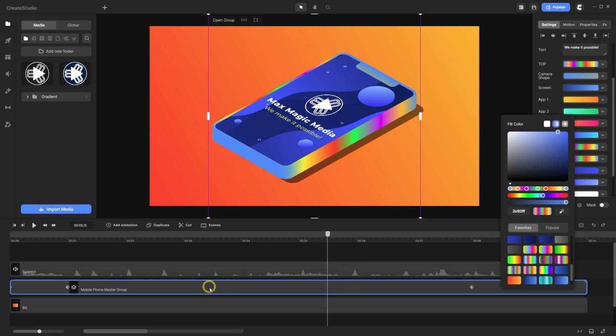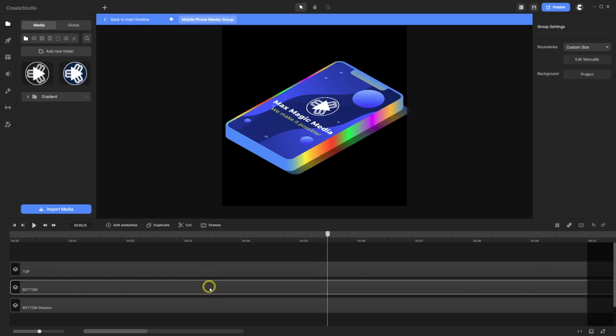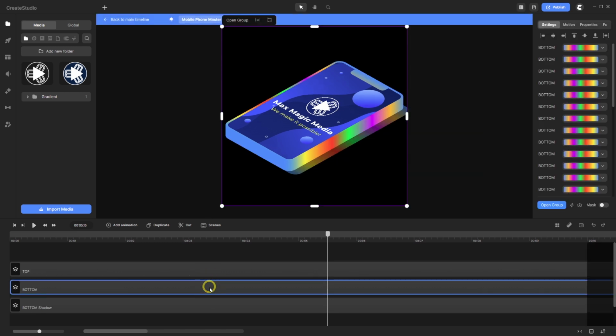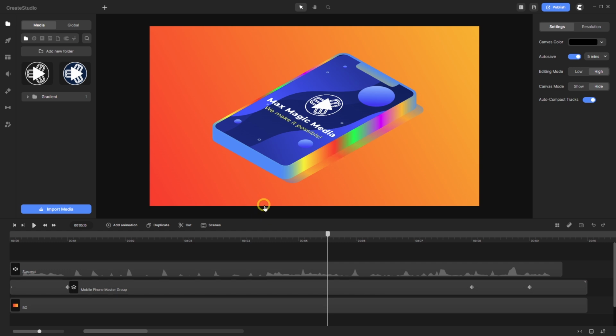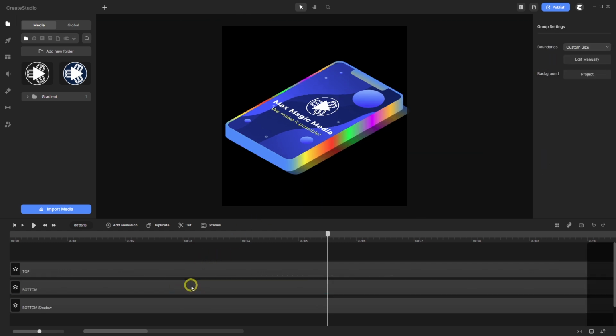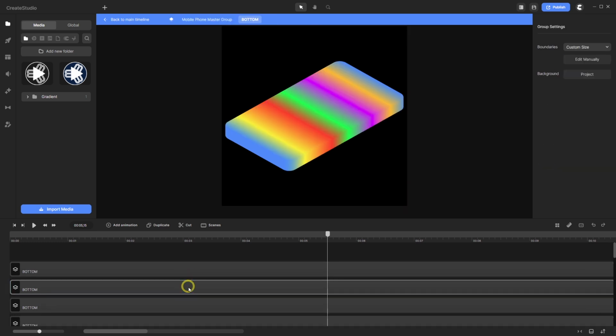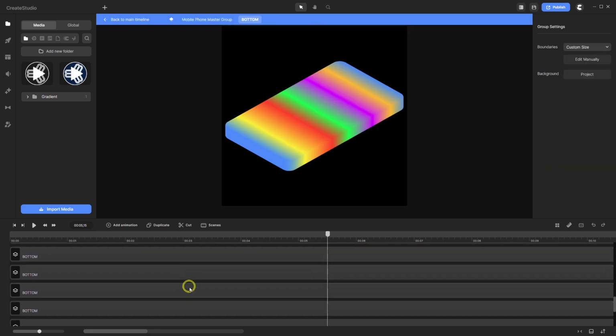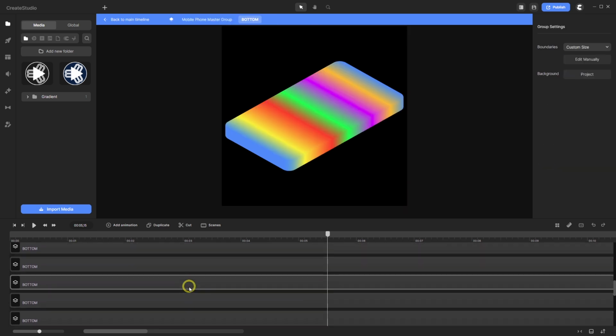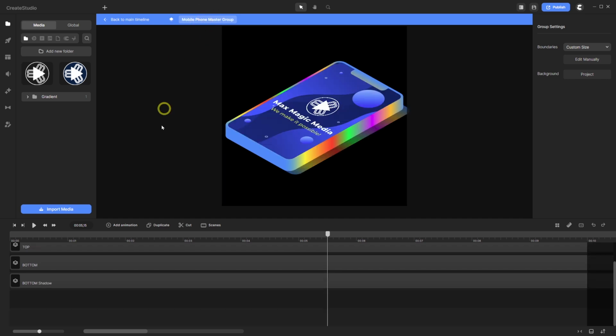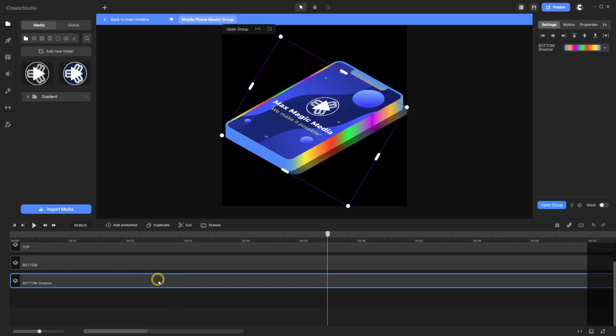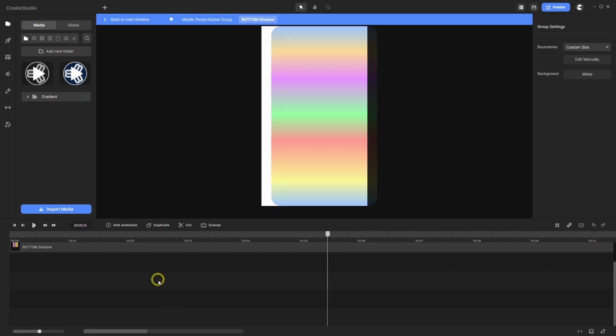And now let's go into the group, to bottom. Let's go back. I think it's okay. Something's not right here. Let's go back here. Shadow.